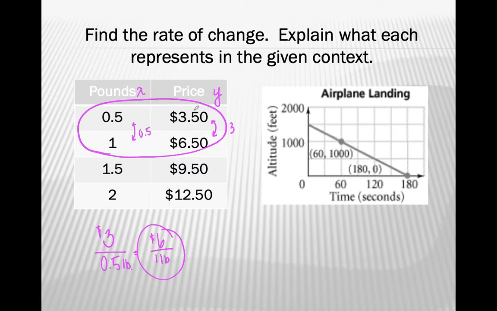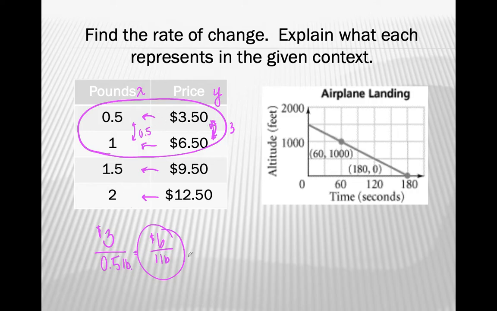So you notice that if you try doing just y divided by x, like we did with direct variation equations, you're going to get a different number. So you might think, well, wait a second, then this is not a straight line. Remember, if it doesn't start at 0, 0, it can still be a straight line, but we have to look at the difference between the y's and the x's rather than just dividing y by x.